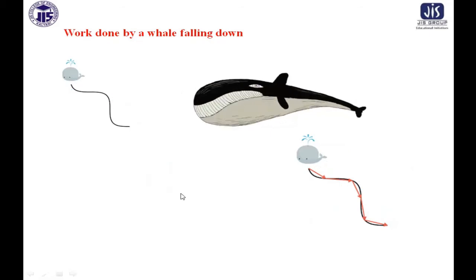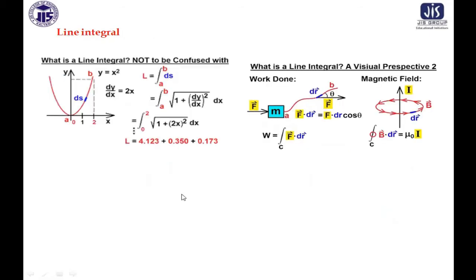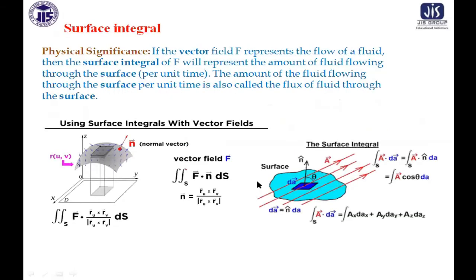Now these are some more examples of calculation of line integral. You can see there, more examples are here. Look at the line integral examples. Now the surface integral I just told you. We have taken a surface there. The net total flux coming out is the integral of F dot dS.